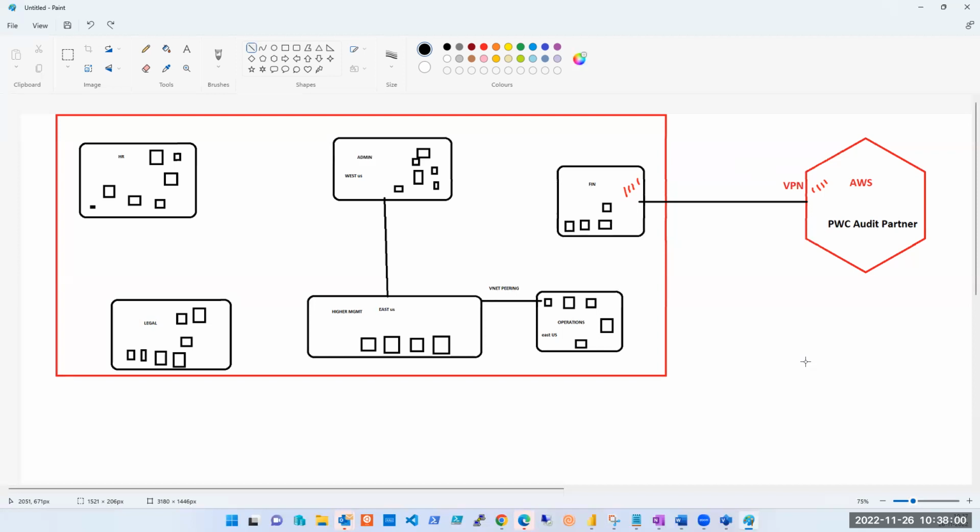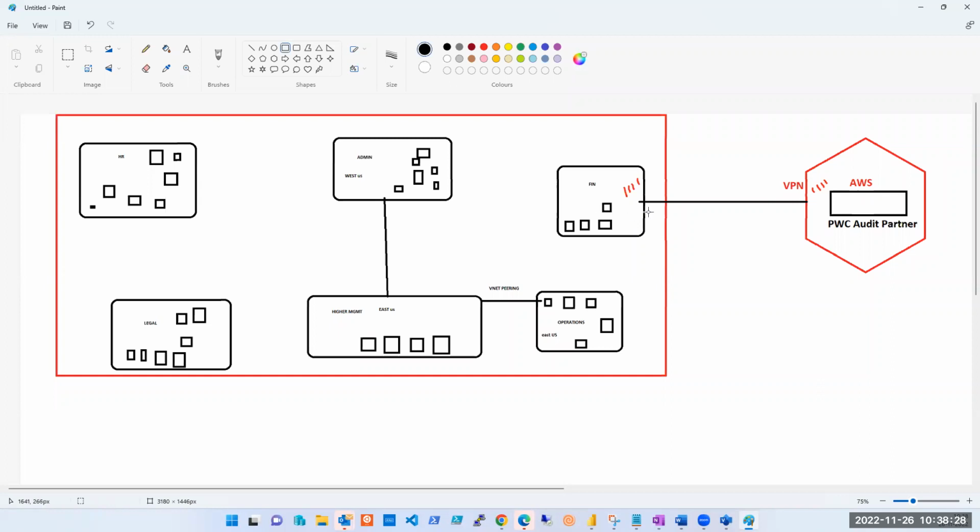Obviously, they will also have a virtual network. In AWS, we have VPC. Like we have VNet here, they have VPC. Just for your understanding, I'm calling it VNet. So the people who will be working from PwC also have a small VNet here. Maybe 100 users, or maybe a team of 10, will be working on my project. They will be auditing my company.